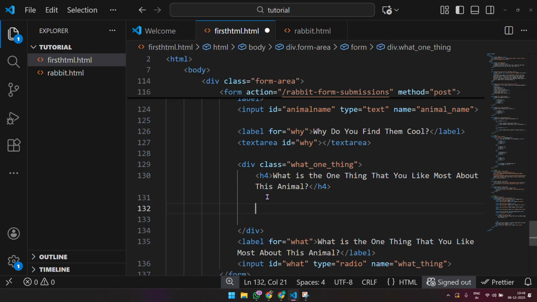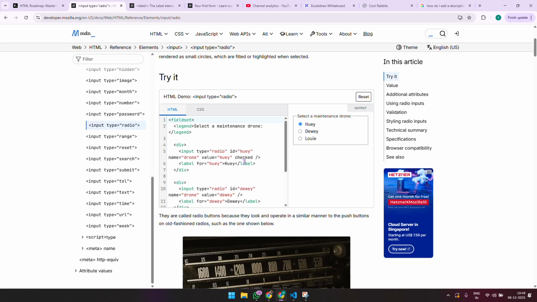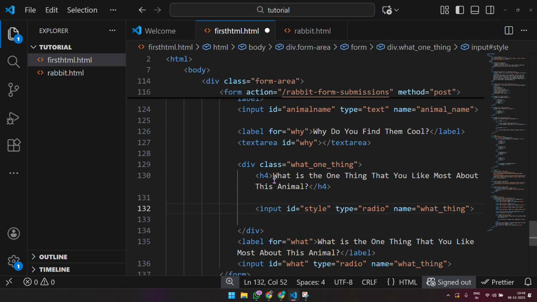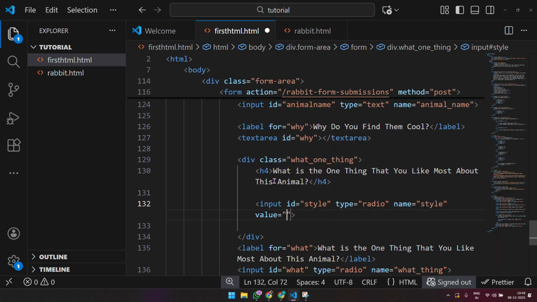So input, I'll call it style, type radio, and is there a name in this? No, there is a name in this, so we'll say name is style, and there's a value to it, we'll call it style.